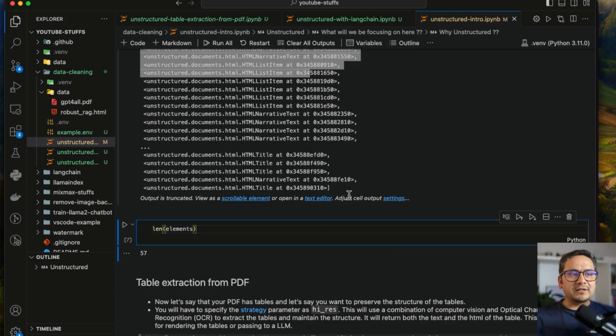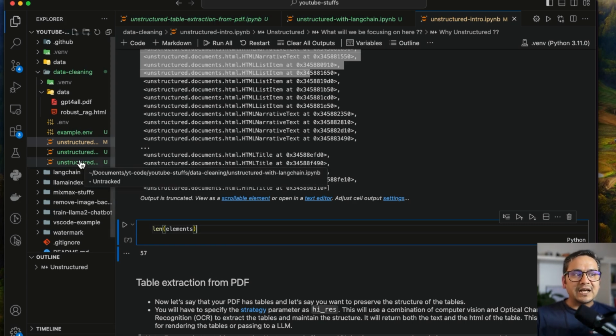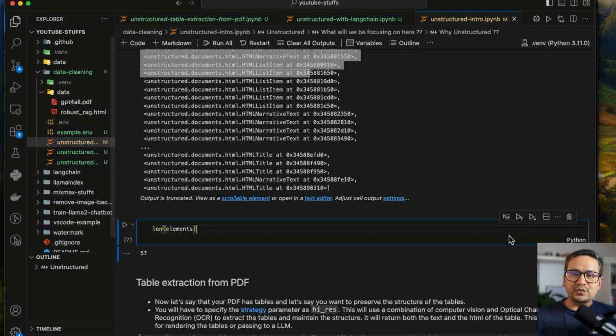It already went quite long, but you get the idea that using unstructured, it's really easy to extract the information out of it. This is just the intro video, as I said. In the next one, I will show you how to extract the table information from the PDF, so we can preserve the information from the PDFs. And then, as I said before also, I will be going through the LangChain implementation also, and we will create a RAG application to see how the information will be extracted and so on. So yeah, that's all for this video. I hope you learned something new today.